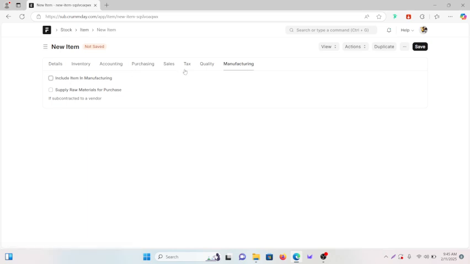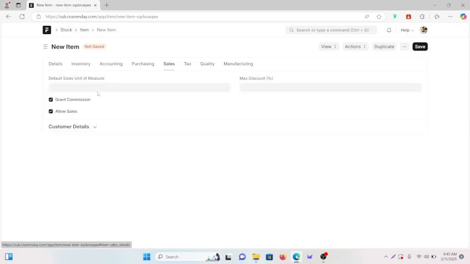And then the second one is sales: uncheck grant commission and make sure allow sales is checked. The reason is that this item will not be included in your manufacturing setup.